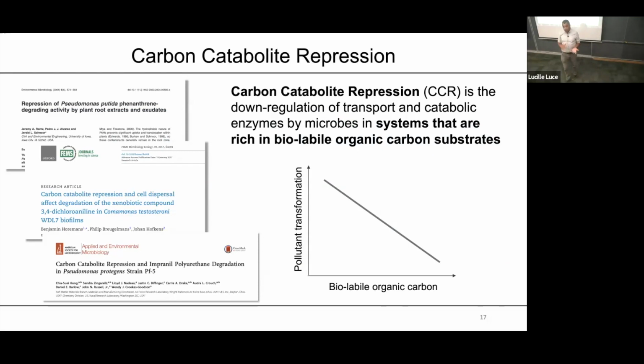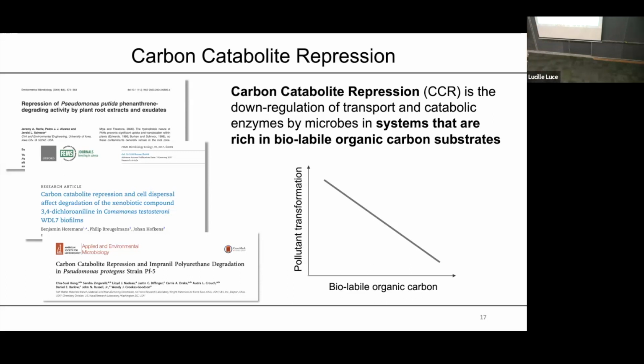relatively well known in the environmental engineering world, especially with regard to degradation of organic pollutants. Okay, and what's been shown is that if cells are in very oligotrophic, low carbon environments, they tend to actually be better at degradation of xenobiotic organic pollutants. And the theory is that if the cells are experiencing these starvation conditions, they'll start to overexpress a lot of their transport channels, overexpress a lot of their metabolite enzymes because they're desperately looking for carbon. I'm ascribing a lot of personal motive to the cells, but obviously it's a physiological response, okay? And what's also been shown is that if you then increase the labile carbon concentrations, the efficiency of micropollutant degradation tends to decrease.